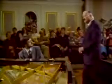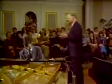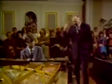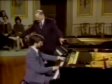What do you do in the introduction? I tried this, I tried that. I tried everything I could possibly think of to make that introduction, shall I say, meaningful. And then one day, I was just thinking about it, and I said, of course, very simple solution. One word: nothing. Don't do anything. Just play the notes as simply as you can and don't try to make anything out of it. And then when the main melodic line comes, all of a sudden the piece kind of seems to start sprouting to life. Try those two bars and don't do anything.